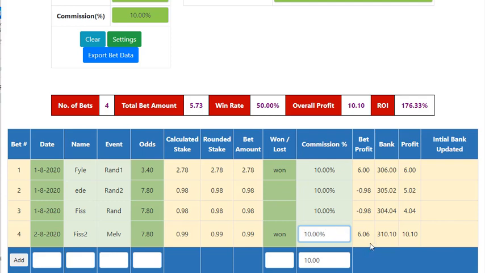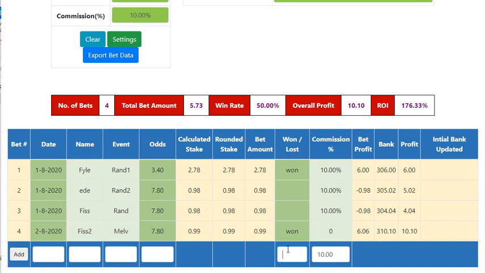Now you can see the amount of profit was 606, but if we go there and we take out the commission, because we're not going to pay commission, you can see now that the staking amount changed because we should have changed the commission before we got the stake. Because this is trying to win a percentage of the bank in this section, and we're not allowing for commission, the amount we need to spend has come down.